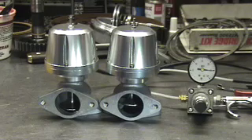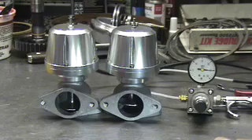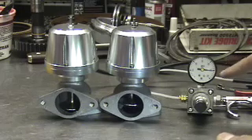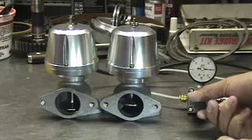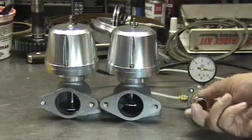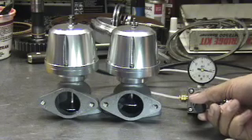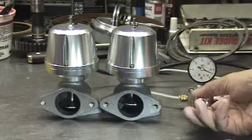The way spring rate works — and the difference between spring rate and preload — is that spring rate is the amount the valve will rise per pound of boost. The wastegate on the left has a higher spring rate than the one on the right, and the valve is significantly higher in lift at the same PSI. Every pound of boost increase, one spring rate goes up more millimeters than the other. In a traditional wastegate, you don't have any control over that whatsoever.